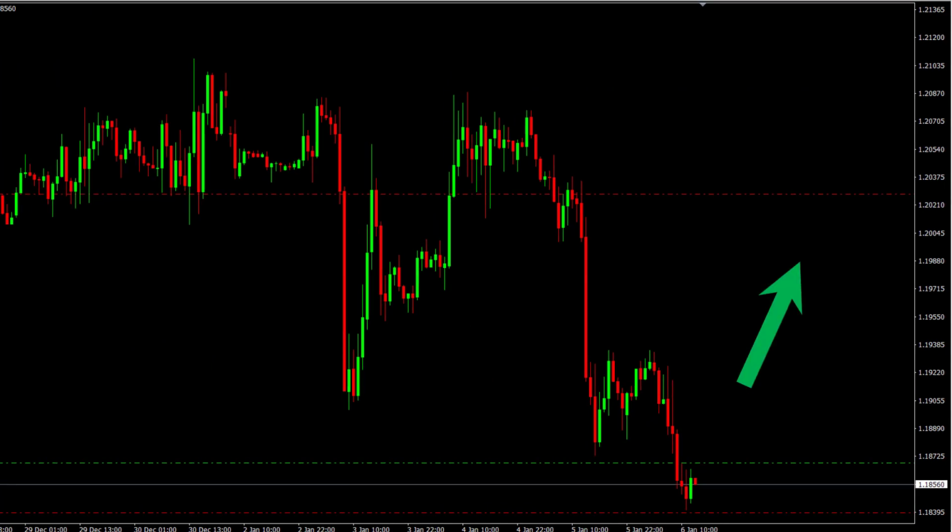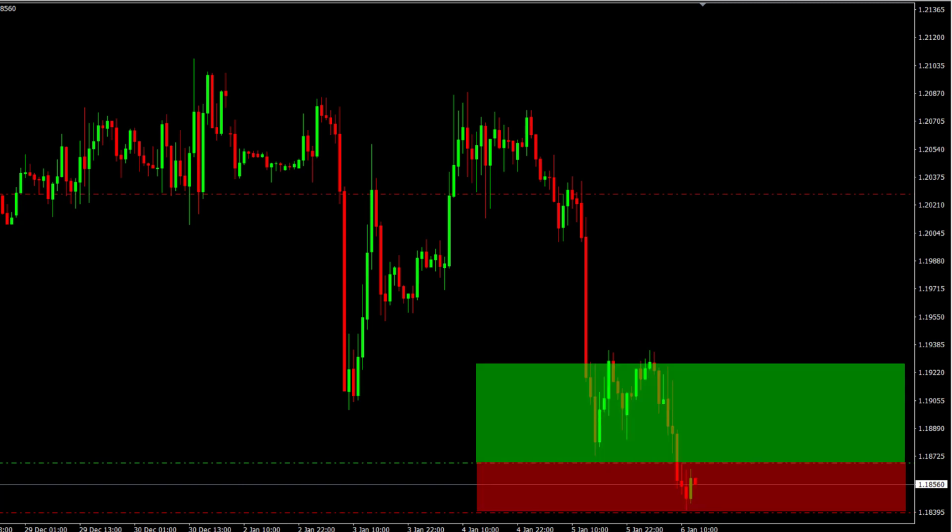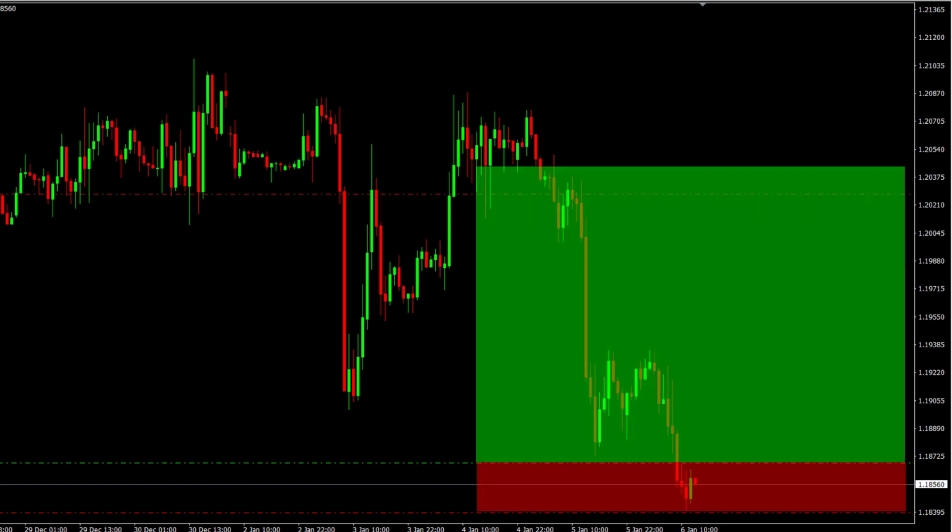In this example, after the engulfing candle, a buy position should be opened immediately after the green bar, because we expect the price to go up. The stop level in such situations should be placed a few pips below the bottom. The profit to loss ratio in this example is 1 to 5 and a bit.